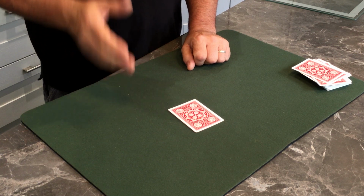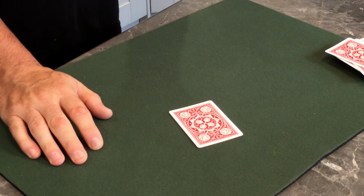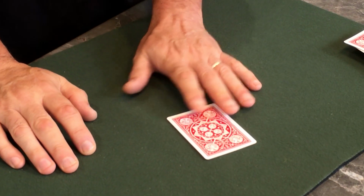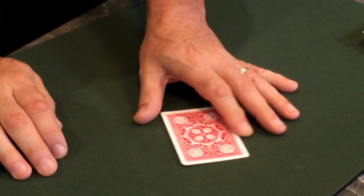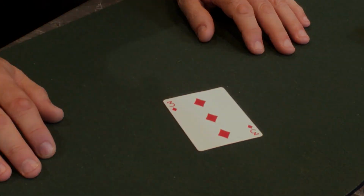Just to recap, you shuffled the pack. You cut the pack, you chose a half, you took a card, you lost it in the pack. We dealt out loads of cards. One by one, we eliminated top and bottom. Top and bottom, everything was top and bottom. You've arrived at a single card. I've got no idea what your card is. For the first time, what was the card that you freely selected? The 3 of diamonds. And there is the 3 of diamonds.